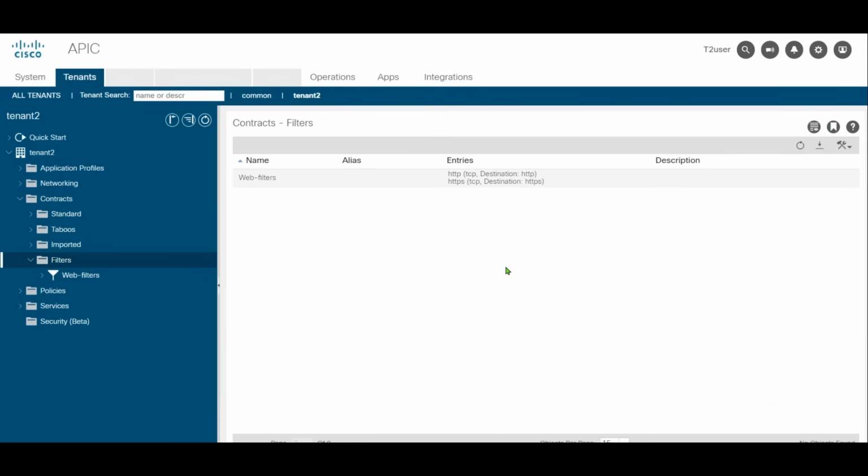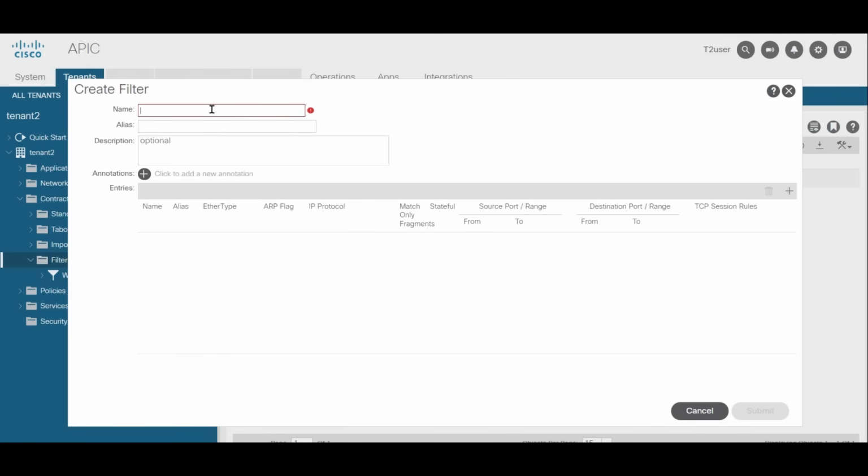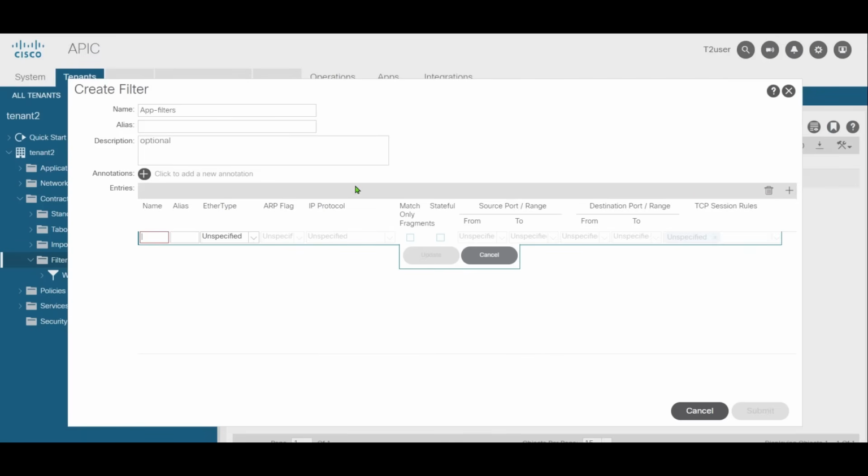The next filter we're going to create is the app filters. The first entry is named Kerberos. For Kerberos we use IP, TCP, port 88. Update.